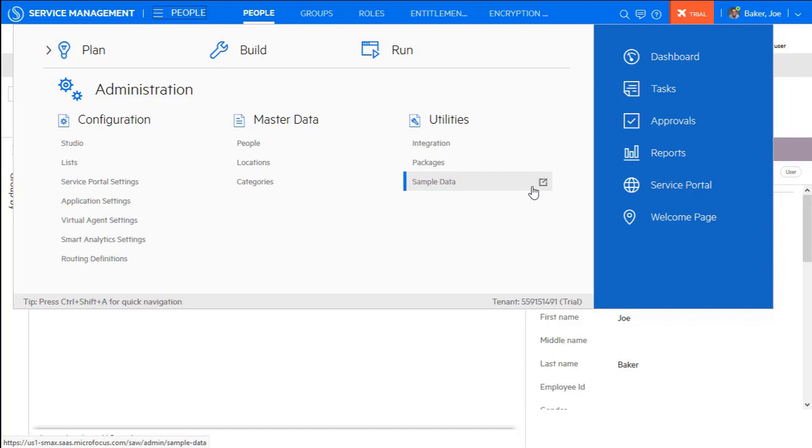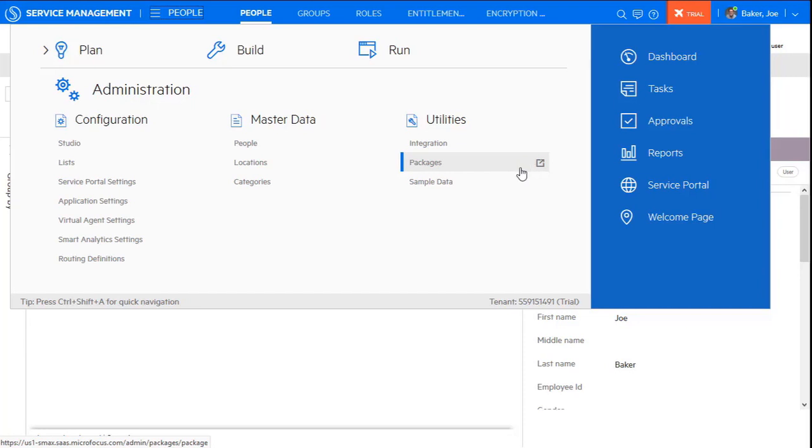Now, we uploaded sample data at the beginning of the trial. You can also do this if you are in the implementation stage and you need data in order to configure and set up your SMAX system. Here we have packages, the result of the codeless configuration process-based workflows from Studio. Once you have defined or changed an existing or new workflow, it can be downloaded and made available as a package for new installations to share with the community like Micro Focus Marketplace. Here under Utilities is where you would manage SMAX integrations with other products. And that was an overview of what's where within the two main SMAX menus, covering Plan, Build, Run and Administration.